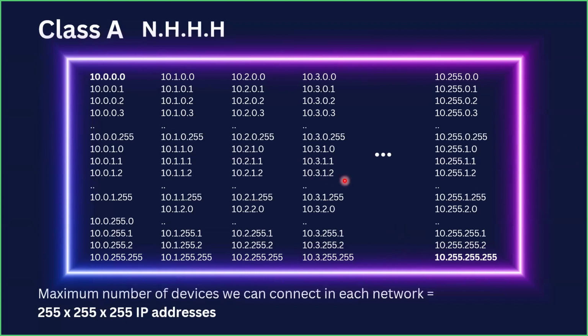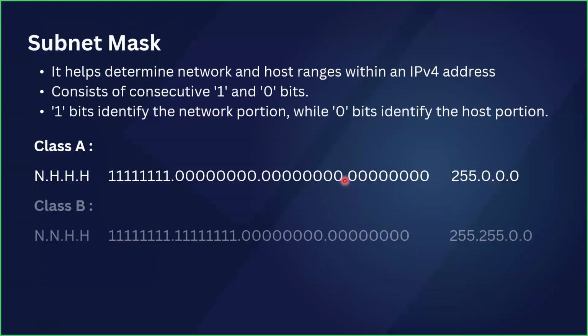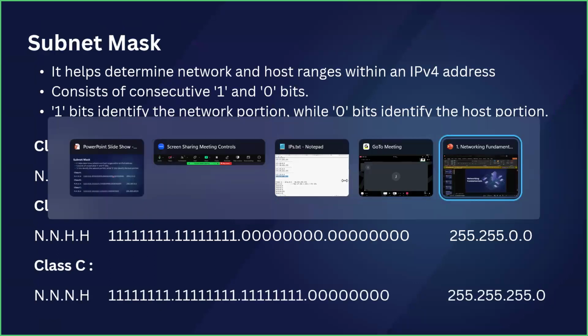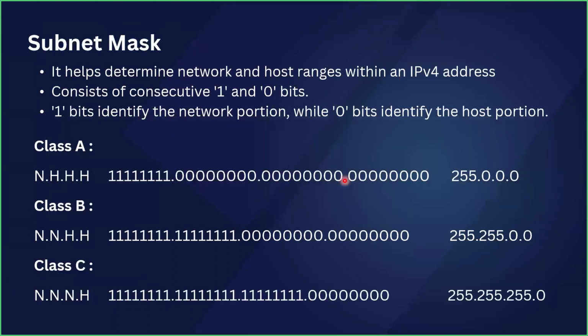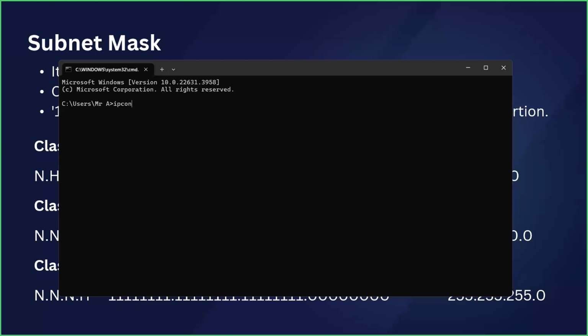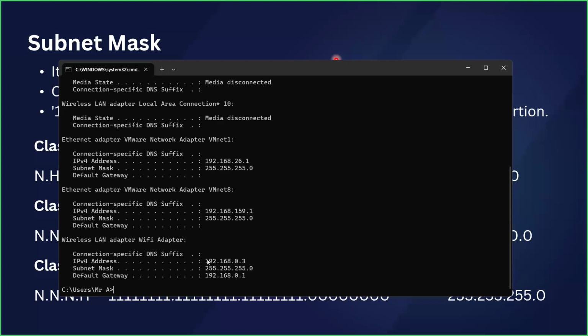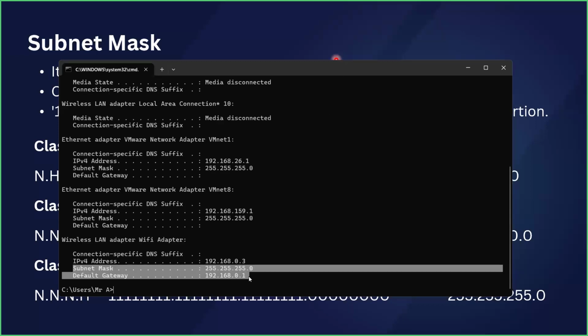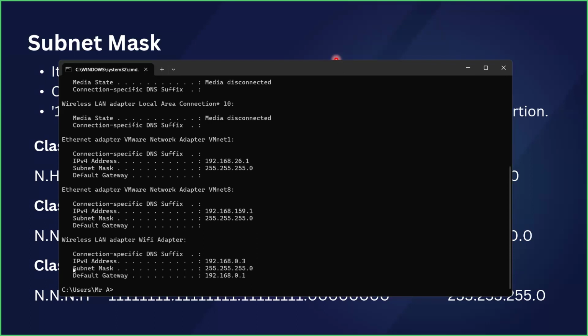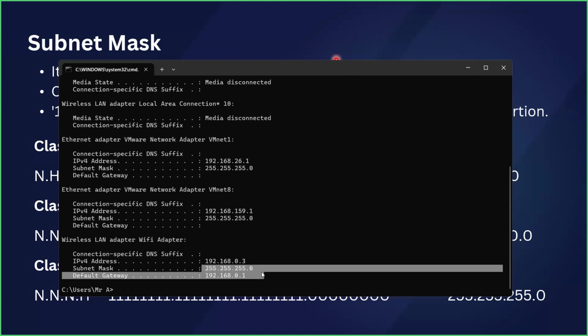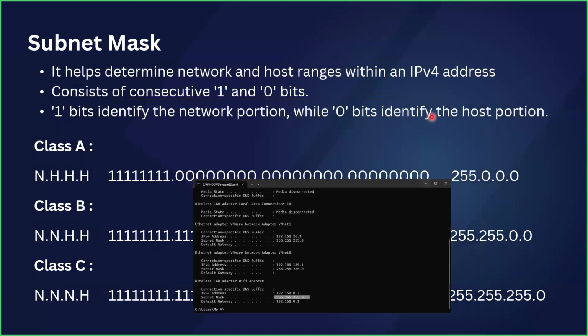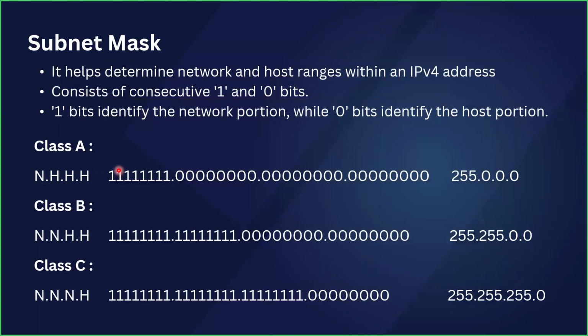Last concept for today. What is subnet mask? So when we check our private IP here in my command prompt, when I run ipconfig, you can see along with my IP, I see something called subnet mask and something called default gateway. So this subnet mask is for the computer to understand which IP belongs to which class, guys. For us humans, we know which IP belongs to which class with the network and host portions. Class A has one network portion, class B has two network portions, class C has three network portions. But how does a computer understand that?